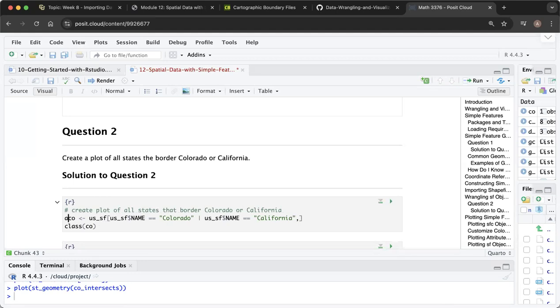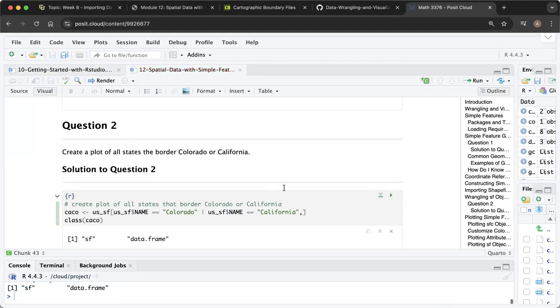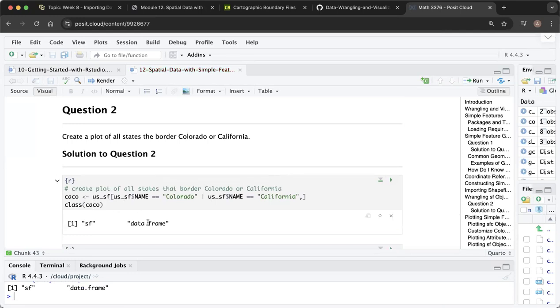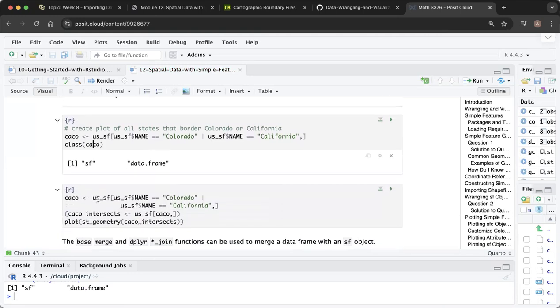And I'm going to call this CACO for California and Colorado. So let me run this code cell, and we can check out the SF object, which is also a data frame. And hopefully, if I've done this right, this contains two rows of data, Colorado and California. So that's what I've duplicated over here.